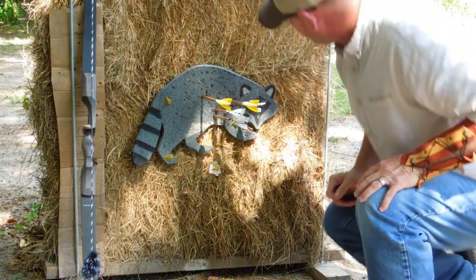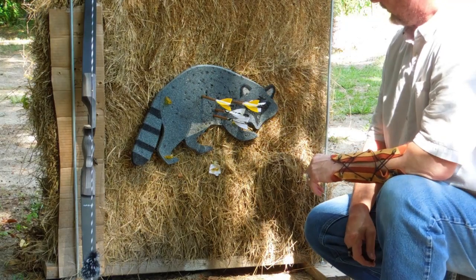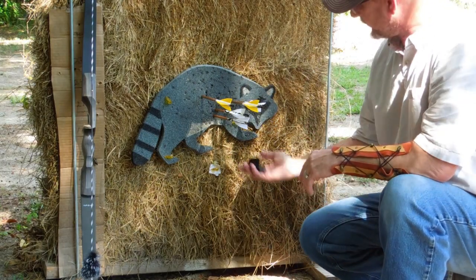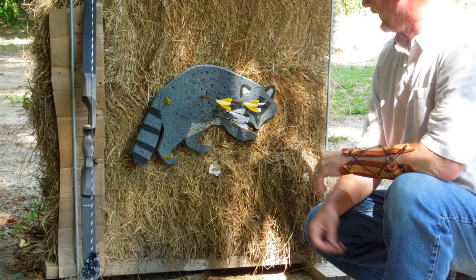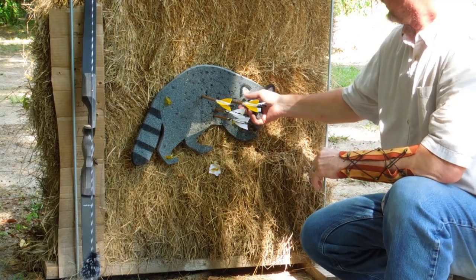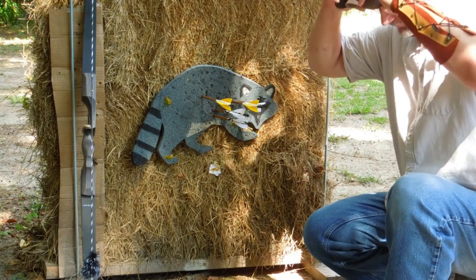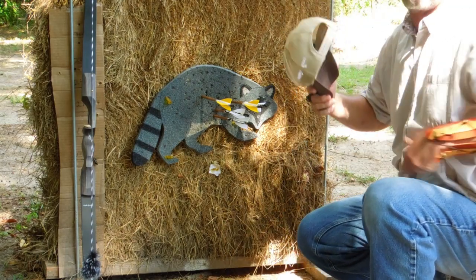That's about what I did last round. I made a little bit bigger group this one. I have three really tight. I have one, two flyers here. But still, my point-on distance, 33 yards, shooting wooden dowel arrows. I can't complain about that. That's some pretty decent shooting. I am noticing a little bit, and I'm sorry guys, it's really hot out here today. One of those really hot Florida days, you know?